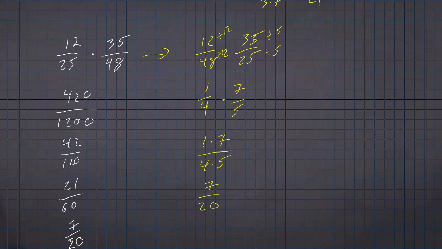So I make no claims that this is a shorter method. Even writing it out as efficiently as possible, it takes the same number of lines as going through the traditional process. The advantage is that at each step, the arithmetic is so much easier in the process I did in yellow. So I strongly encourage you to practice playing around with fractions like that. It is a skill that will serve you well throughout your mathematics education.